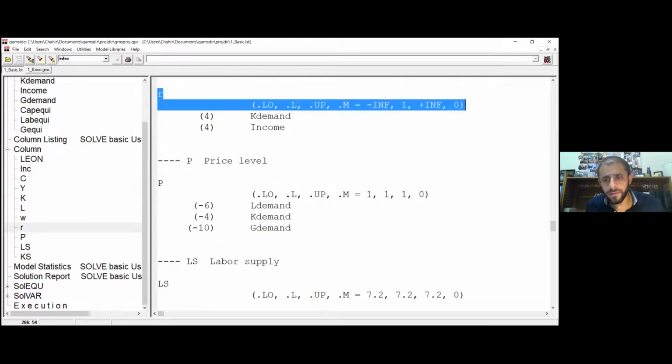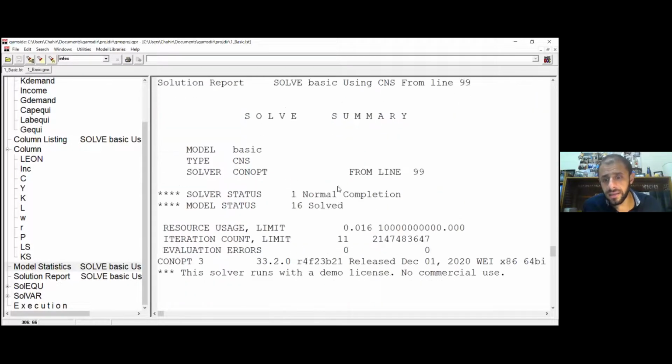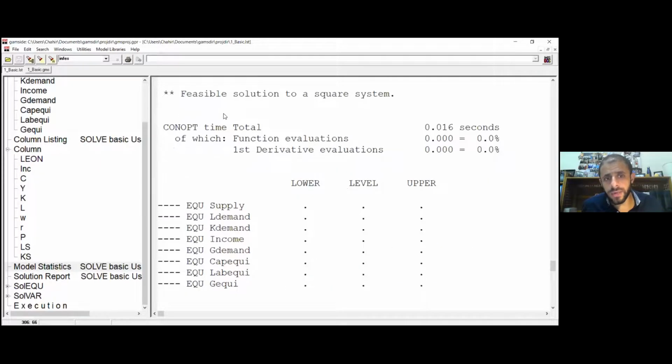Then we get here the block of equations. We have 8 single equations, but we have 11 variables. And among the 11 variables, we have 8 unfixed variables that are the endogenous variables. So that's the listing file. And then we can see that we have a feasible solution to a square system.